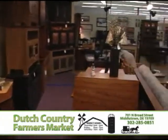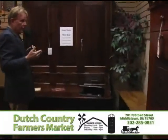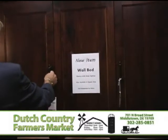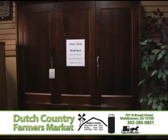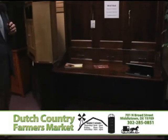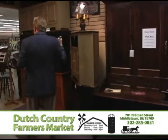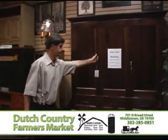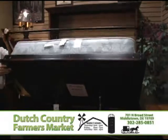this is a wall bed. Believe it or not, this is a desk that turns into a wall bed. This will actually pull down, and you've got a whole bed. But when it's up, if you've got a small room and you've got children and you want them to have a place, can I get you to open this? Yeah, because I want him to pull this down, because if you've got a real small room and they need a workspace and all that, it's just unbelievable that this is available for them.